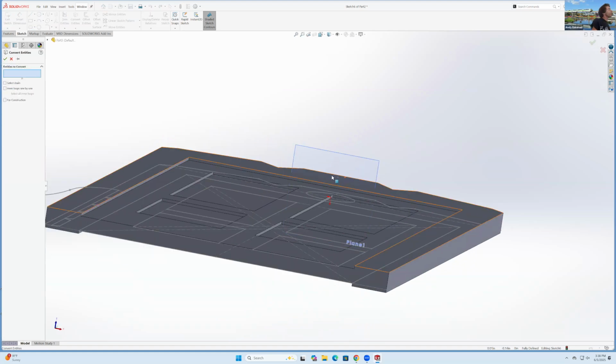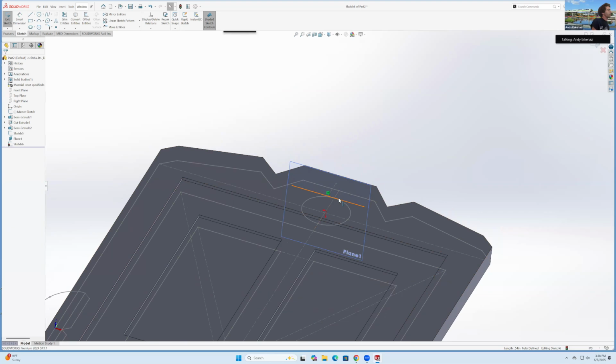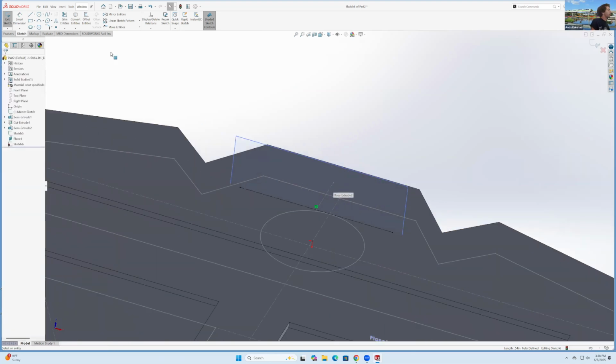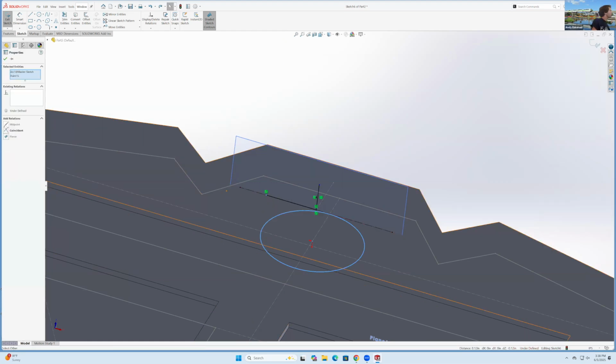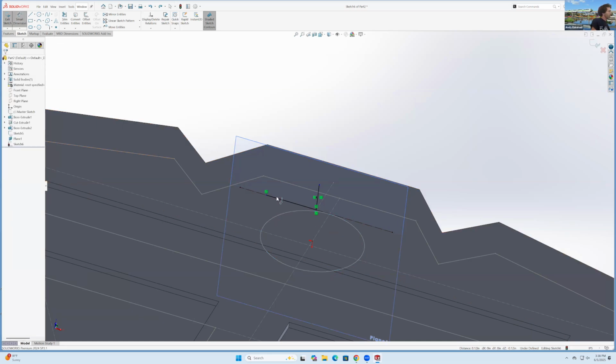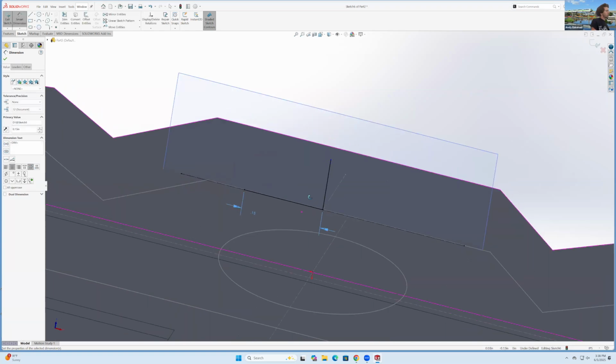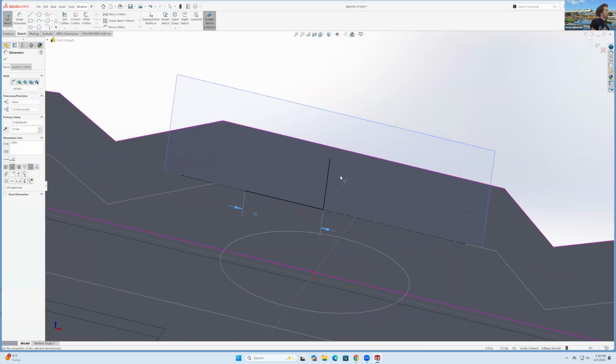Let me go here to convert entities. That line. There we go. Now yes, I am in the correct plane. So I'm gonna go from here to there like this. And I'll make this point and that point be pierced. Can I make them coincident? No. In that case, I'll make that 0.15, which I think was approximately right.